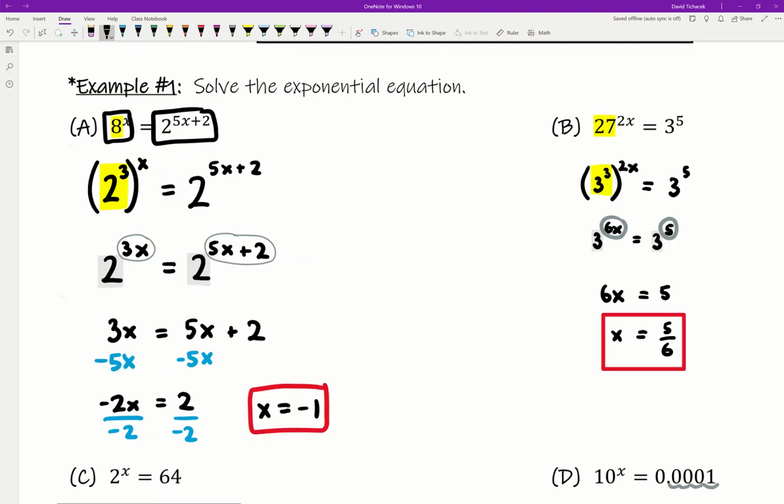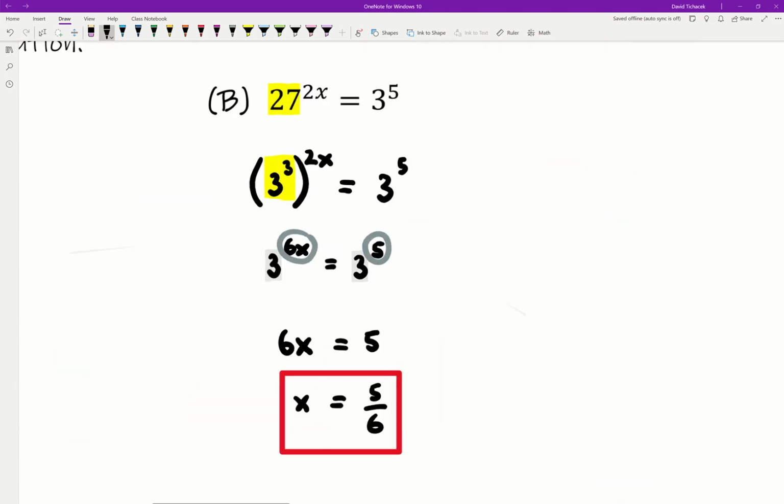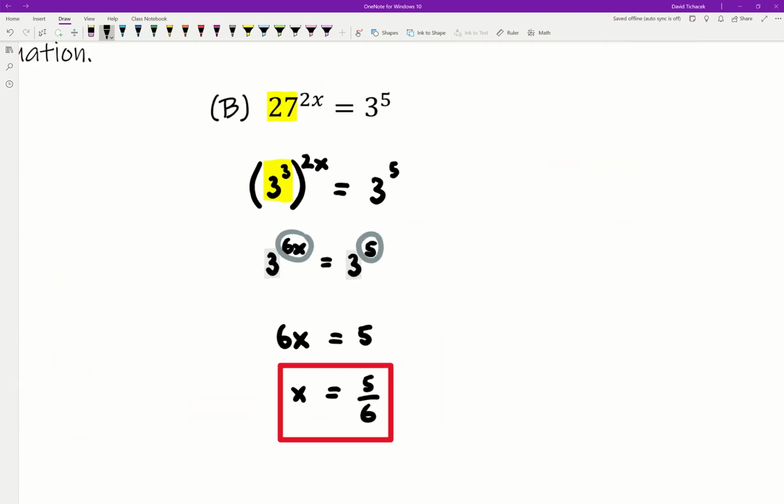So that's pretty nice. A couple of these other examples are basically in the same vein. So part B, very, very similar problem. You notice that I've already done it here for the sake of time in the video. But I'm going to take that 27 and rewrite it as 3 to the power of 3, just so I can have matching bases of 3 on both sides of my equation here, okay? I might have some power to power. I might have to multiply those exponents out like I do here. I have 3 times 2x. That's going to give me a 6x there on the left-hand side.